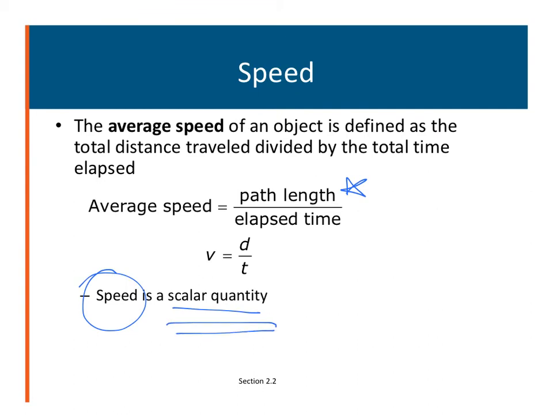So think about the speedometer on your car. When you're driving down the road, it tells you a speed that you're going, which is in miles per hour, which we will not use typically in this class. We will use meters per second or kilometers per hour because those are the SI units. But that tells you a speed you're going. It does not give you direction, does not give you anything but the relative speed that your car is traveling at that moment.